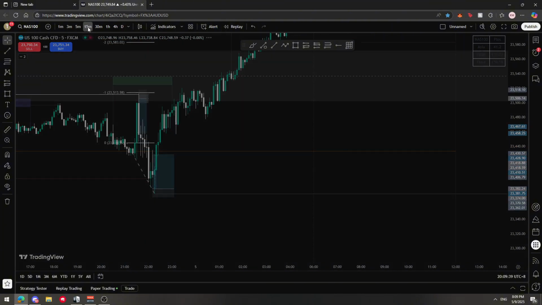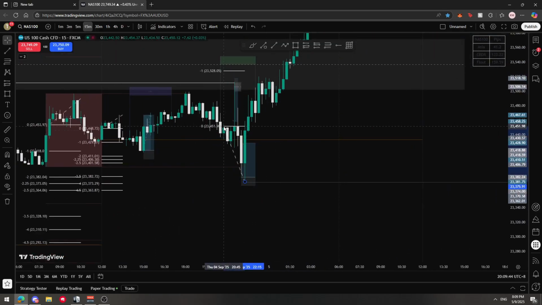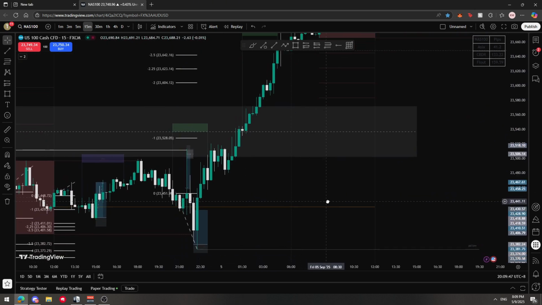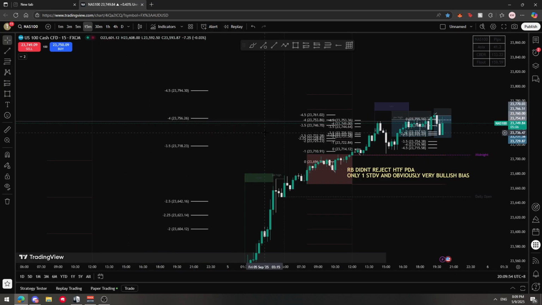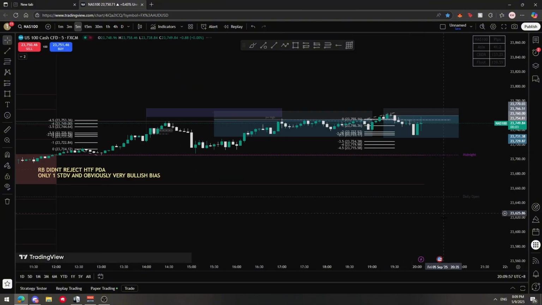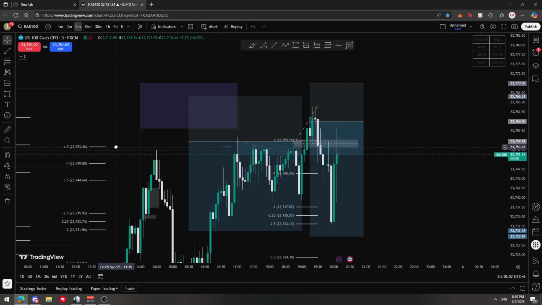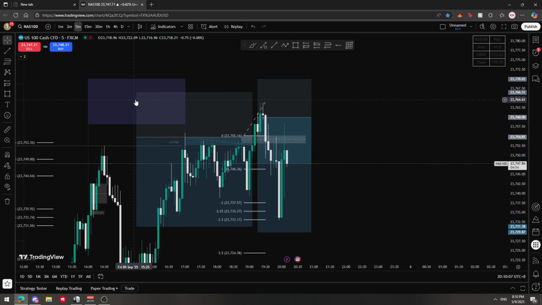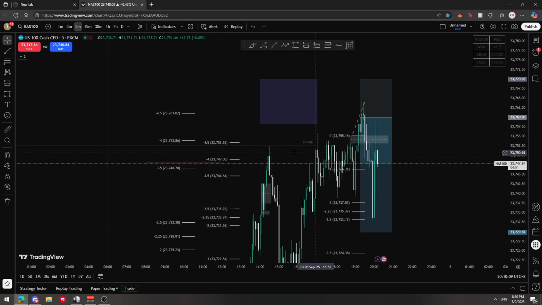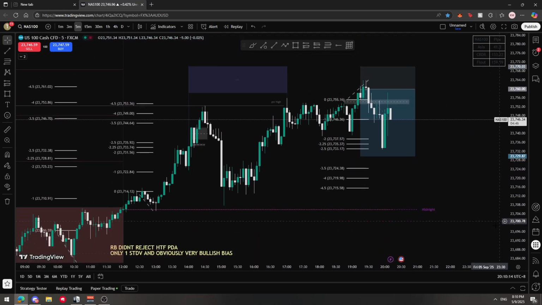From, was I at the 15 minute there? I think from this swing that it ran all the way up here to the negative 4. So this was a level of interest to me because lots of standard deviations lined up. So I took it at this negative 4.5 level, which it did end up top ticking, but since it was consolidating a lot, I would have gone break even here. Next trade is somewhere around this negative 4.5 level.